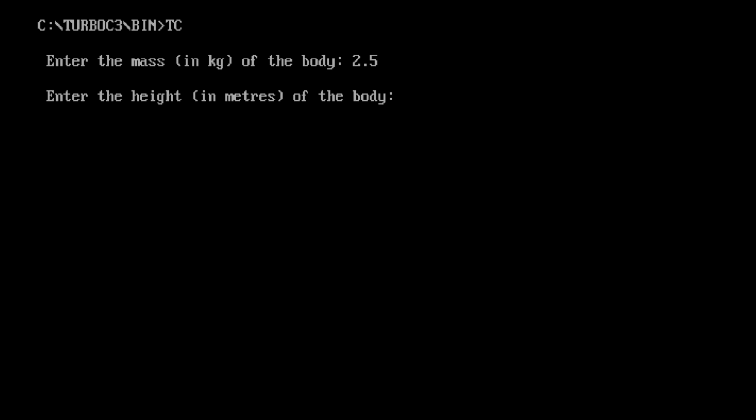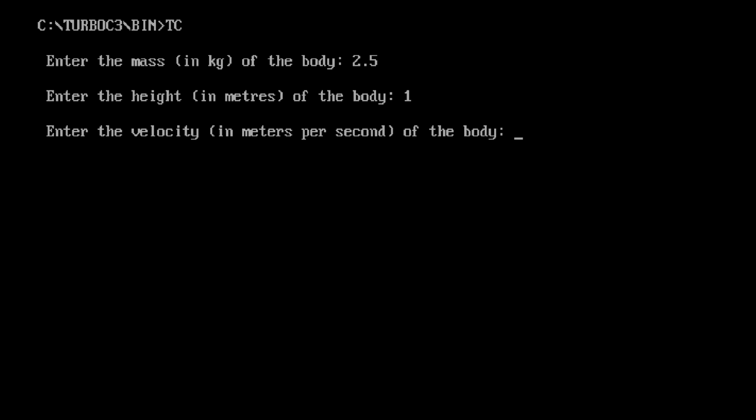Next we enter the height. Let me enter the height in meters. Let me enter 1 meter only. Then enter the velocity, in meters per second. Let it be 50 meters per second.